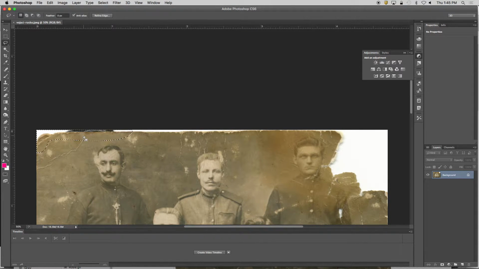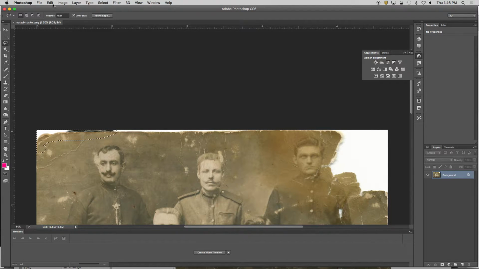This is going to select this area. You know it's selected because you get this moving dotted line. So now it's selected. If I do not get the selection that I want, if for some reason I select it and I actually want to select a different part, you can always go Command D for deselect. So if I go Command D, notice how that just takes that selection away. So all this is a selection tool. All it is saying, okay, this is what I want selected. Now I can do something with it.